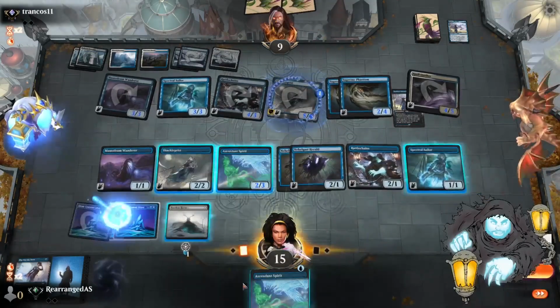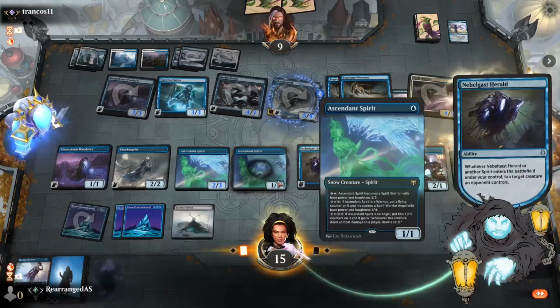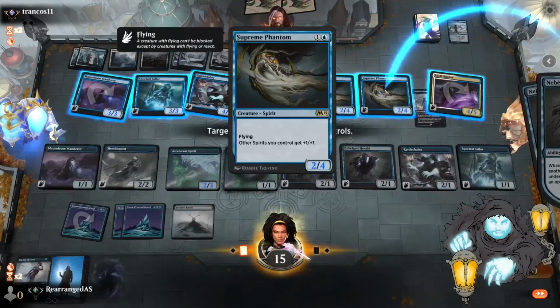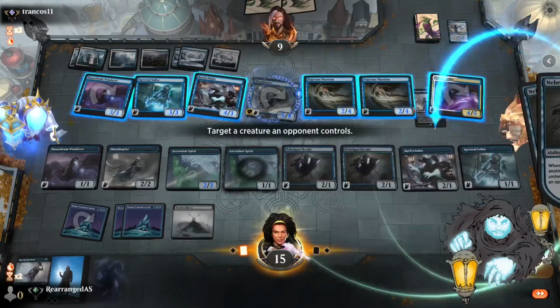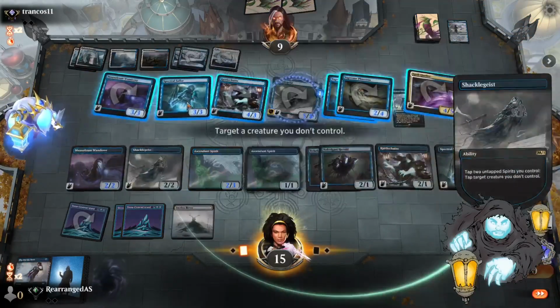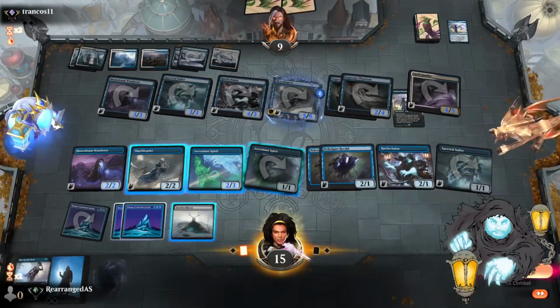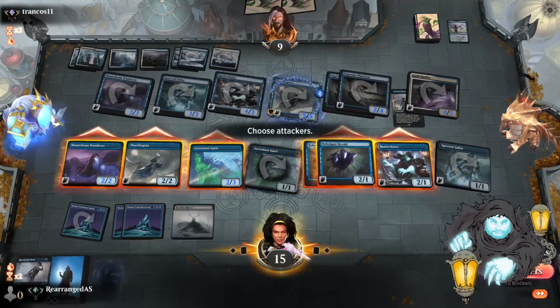And I draw an Ascendant Spirit. Sick. So now I get to tap 2 of their friends. Shacklegeist can use the Ascendant Spirit that just came in and a 1 power Spectral Sailor. Okay, yeah, I like that. So now let's tap this too, using you and the one that does have Summoning Sickness. And now we have a pretty awesome looking attack.